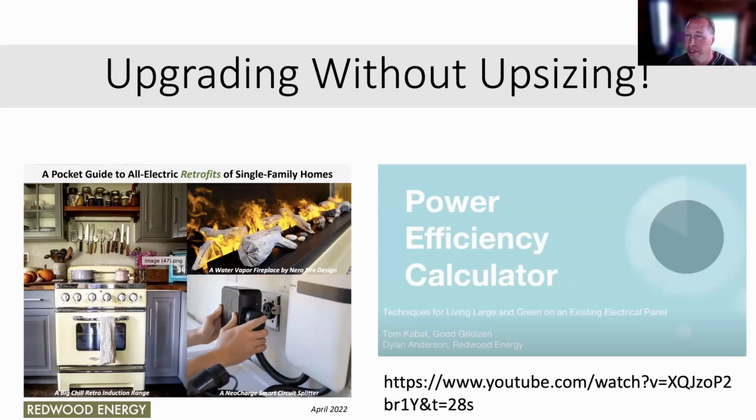Tons of illustrations, so if this goes fast. Now, also, Tom and Dylan, one of my staff, and Tom sort of volunteers with Red Energy. We help him out. We have a collaborative relationship. Tom doesn't technically work for us, just to be clear.